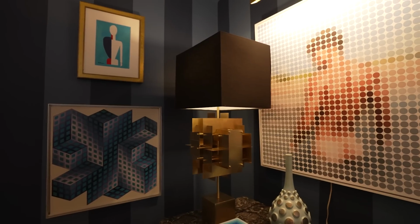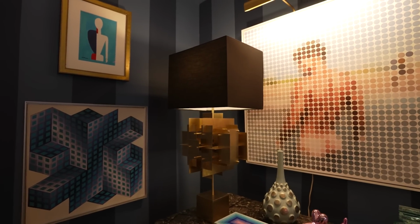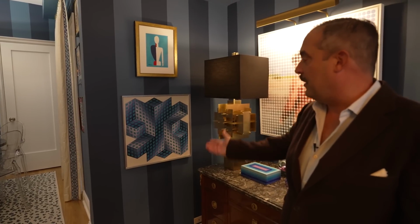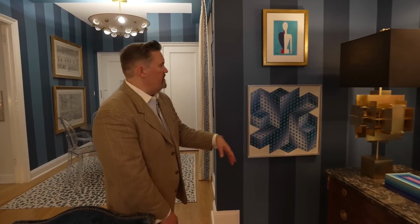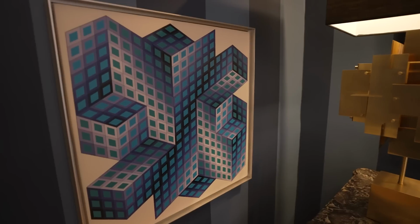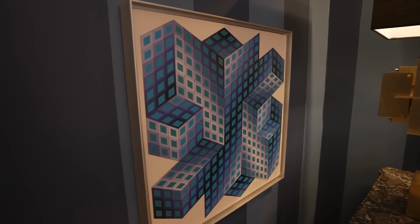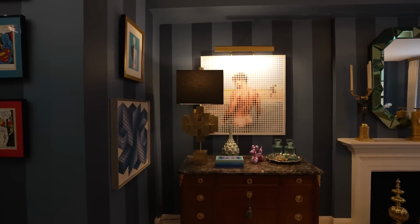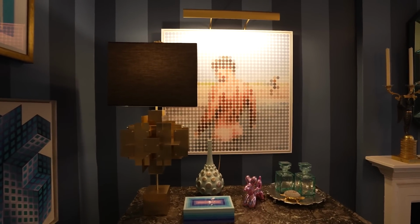So we have some other works here. I have Kazimir Malevich. I love his work as well. And Eric, you love this piece, with the Vasarely. Yeah, well, because it's architecture, it almost looks like a kind of scene from the opening of Mad Men, where you can just picture the man falling with the postmodern buildings in the backdrop. And at the end of the day, the blues, it all works, in terms of the scheme of the room. So it just adds a little visual interest, and nothing terribly personal.